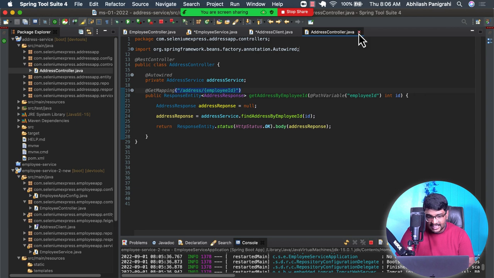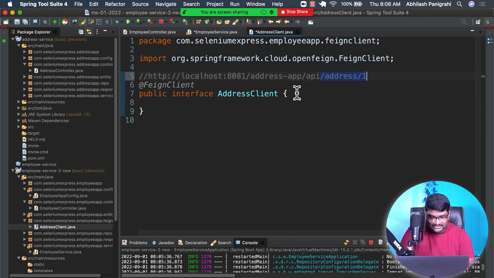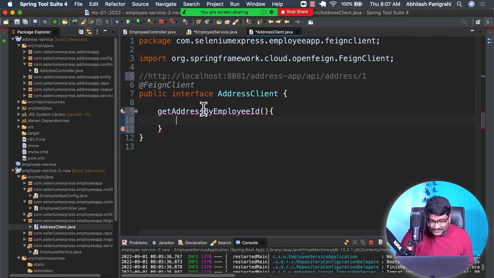Fine, remember this is gonna help you to do development in 2 minutes. I'll tell you the process first and then I'll tell you a trick. You can use that to develop Feign endpoints in minutes, okay? So far, what we need to do, we need to make a call to this endpoint, okay? So I want to get address by employee ID. This is something that I want to do, isn't it? Okay, so right now this is the endpoint I want to hit. So which endpoint do I want to hit? My endpoint will be this one. This is my context path. This is my server name, isn't it? Okay, so this is my endpoint.